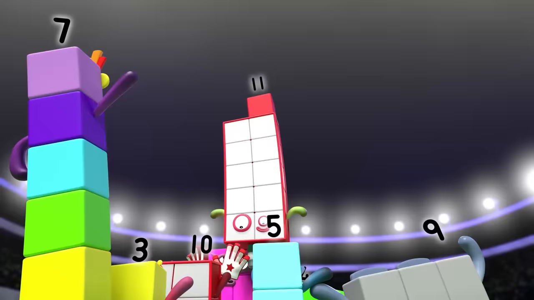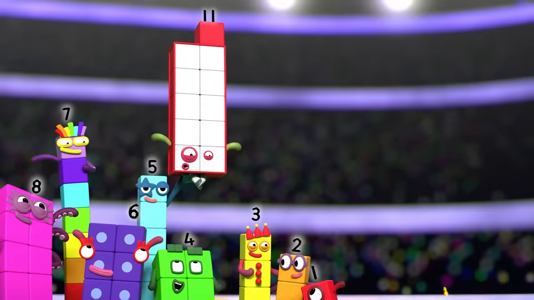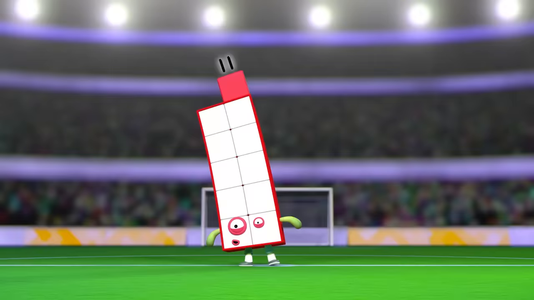We're on our way to victory. We're on a roll. With 10 on the pitch and 1 in goal. We will never be denied. We'll take it in our stride. With 10 and 1, 10 and 1, 11 on our side.